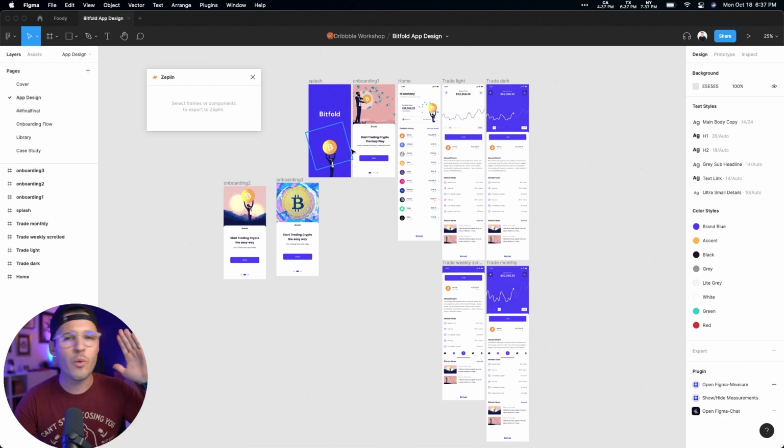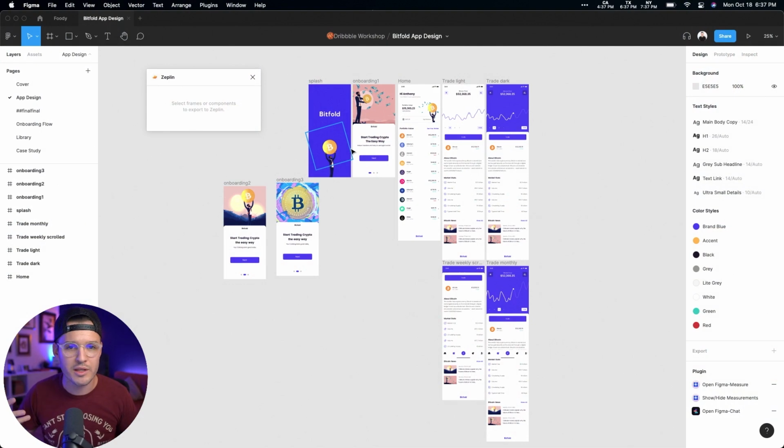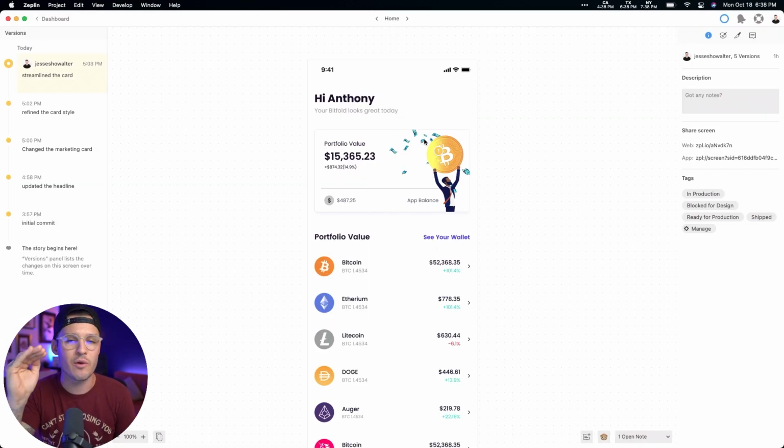Now, the reason I wanna use something like Zeplin is because I don't want my development team, my engineering team, to have to come into Figma, try to figure it out. I wanna send them to an abstracted kind of one source of truth area. That's where they go. They know that if it's in Zeplin, it's done. It's ready for them to take a look at. That way they don't come into Figma or my design software and ask themselves, is this the actual correct version? Am I supposed to be working on this yet? Now I have to create all these systems and stuff inside of Figma, and maybe it's not how I want my design document to look. Maybe I want my design document to be messy and be working on stuff. And then when I'm finally done, I shoot it out to something like Zeplin.